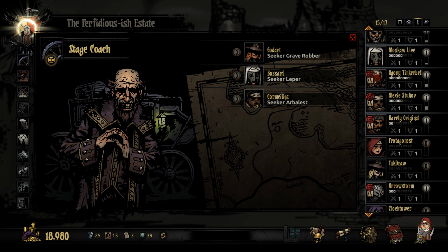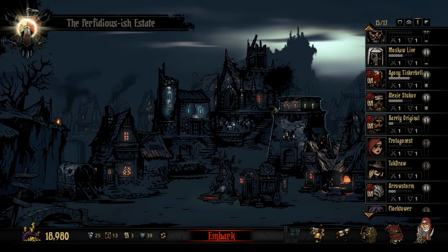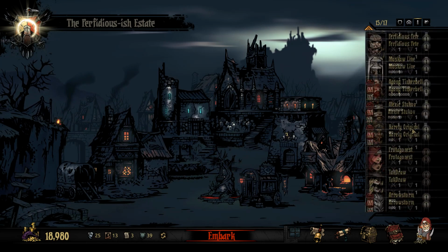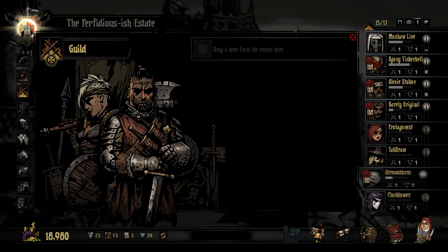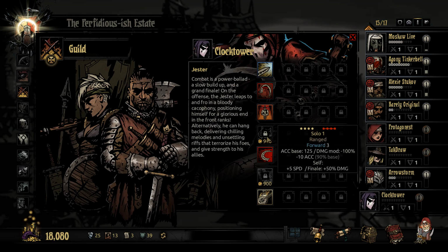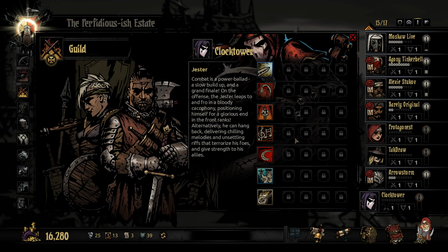We already have a grave robber, we already have a leper, we already have an arbalist, and I'm not interested in picking up any more of those. Jester was exactly what we wanted, exactly what we needed, and exactly what we got. Let's get Clock Tower skills sorted. For the Jester, he's another one of those that just take every skill, though.